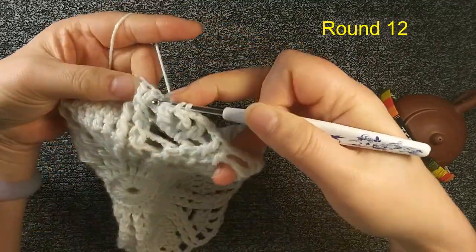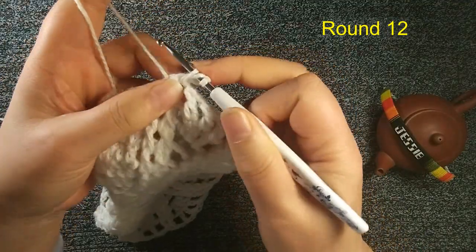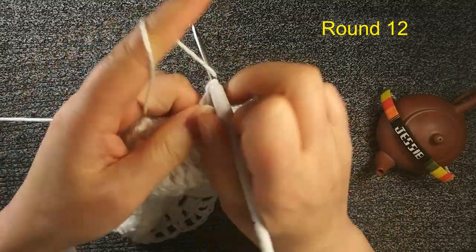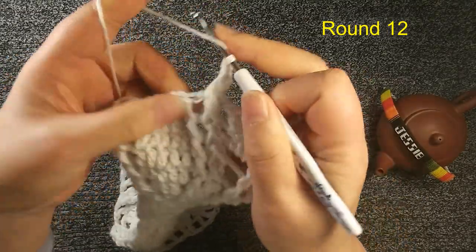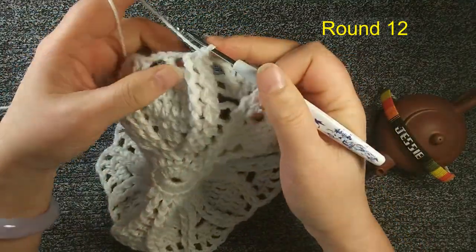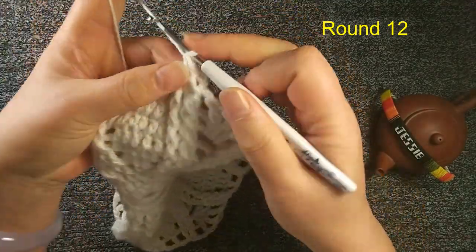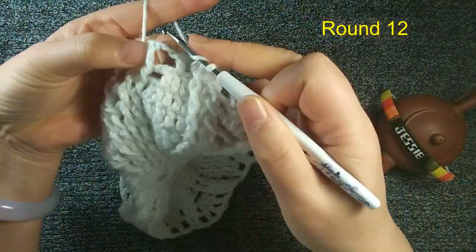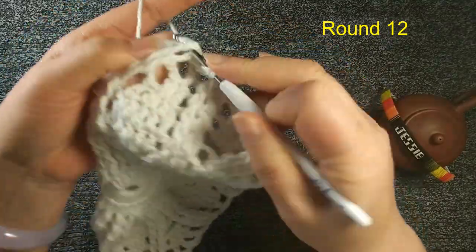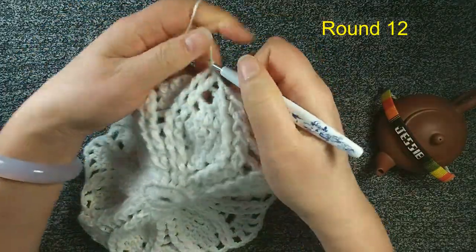Okay, same thing here. We do this first. And the second one here, no change. We do the same thing here. So this, we finished this part. So we do chain one, then we come to this side to do this front post double crochet. Okay, then we close this side. Now we start this one.